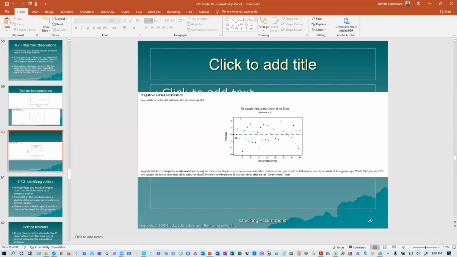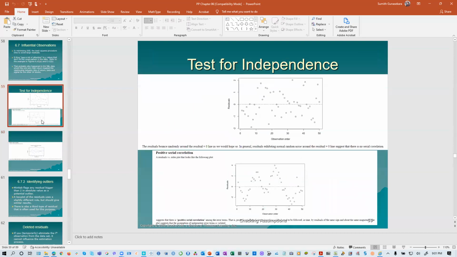Doesn't matter, it can go the other way around. First above, positive, negative residuals. I'm talking of positive or negative, positive, negative, or negative, positive, negative, positive. If that's the case, you have a negative serial correlation. That's how you're going to check the independence. There's no independence there. This one suggests that there's a positive correlation, as I said earlier, where a residual is followed in turn by the same sign, the same sign.